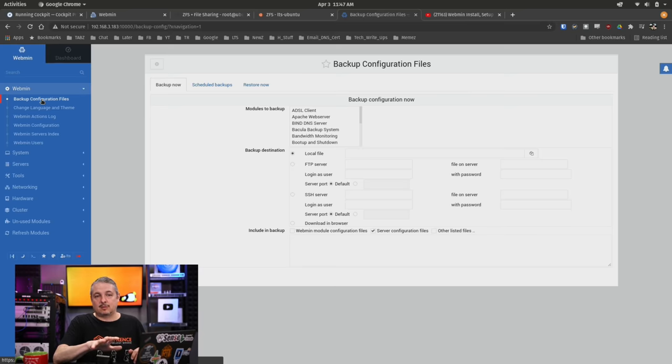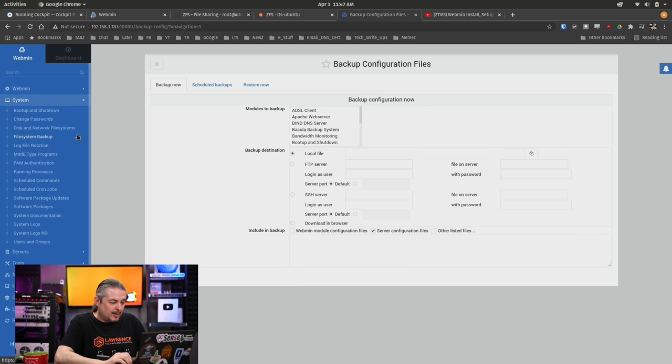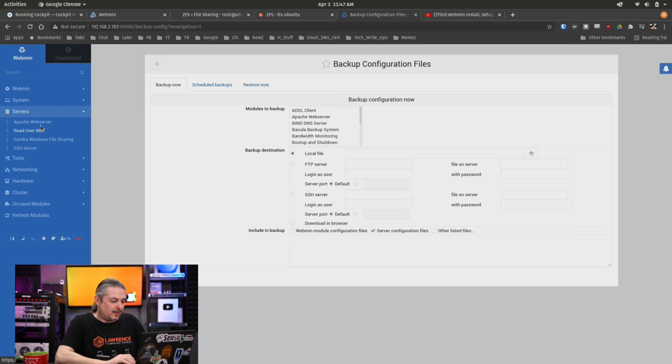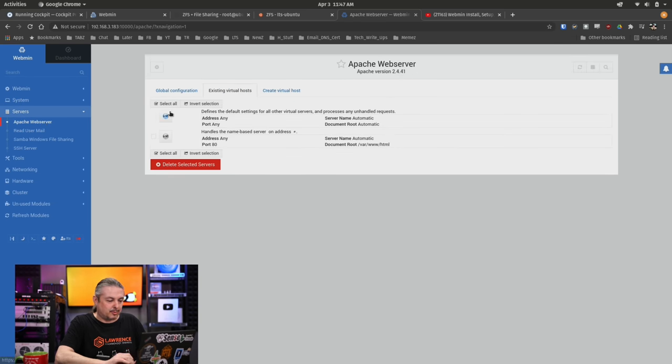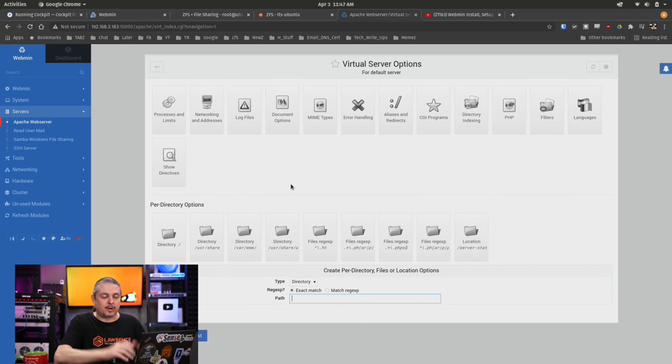Now, Webmin does have its own configuration, and this is where I will agree a little bit with some of the sysadmins. When it writes out some of these configurations, it may not write them exactly in the cleanest format. That's a problem I haven't looked at because I haven't used it in a long time. But I know in the early days, the way it created, for example, some of the Apache virtual hosts, which it's really nice that they go here, go to servers, and there's our Apache web servers. We can go through and look at each module in there. But I'll admit, when it writes these out, it has no problem reading standard ones, but when it starts writing them out, they can be a little bit confusing when you go back to the command line and look at it. Webmin itself also has lots of configuration options.